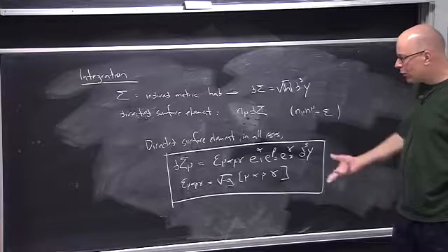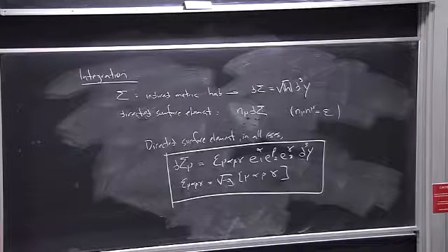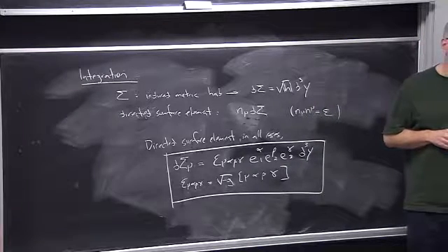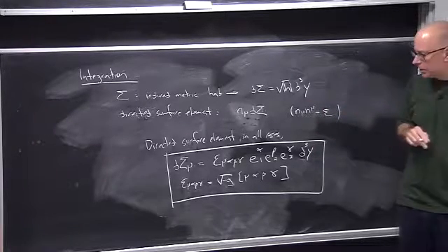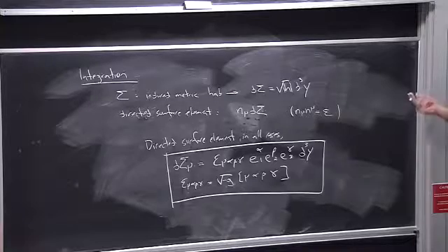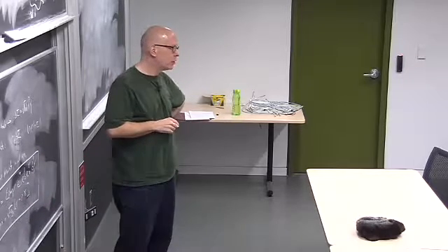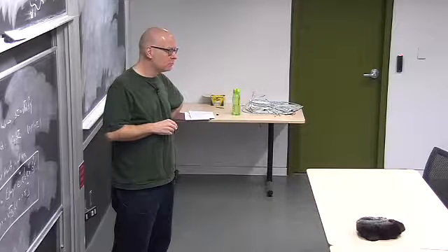Bottom line is you have to work with this a little bit to recognize that this is really what we're looking for to construct a surface element in our hypersurface. One thing that's immediately obvious, though, is that this vector over here has to point in the direction of the normal vector. So let's look at this first in the context of a space-like or time-like vector. We'll do the null case in a moment. In the time-like or space-like case, my claim is that this has to be pointing in the direction of the normal vector. Do you see why?